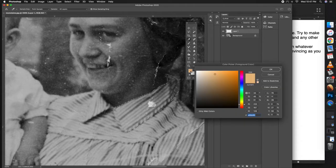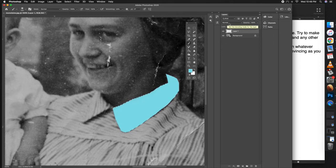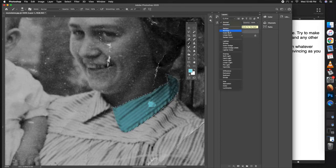And then we're going to pick a color. So I'm going to say, let's say light blue. And we're just going to paint here. And you can experiment with this. The quickest and simplest way to get started is to essentially do what I'm doing here, which is painting a solid color, and then coming over here to our layers and using this box right here, the blending mode. So clicking here and then moving down through these to see how these blending modes affect.